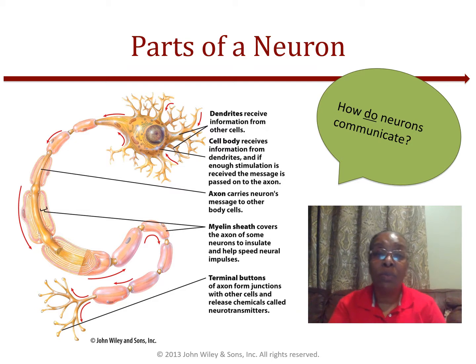So let's take a look at the parts of the neuron. No two neurons are going to be alike, but most of them will share three basic features: dendrites, the cell body or soma, and the axon. To remember how information travels through the neuron, think about these three in reverse alphabetical order. Think about the dendrite to the cell body to the axon.